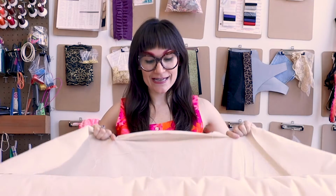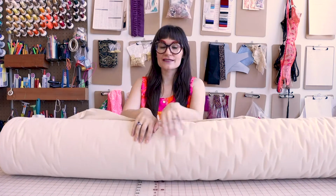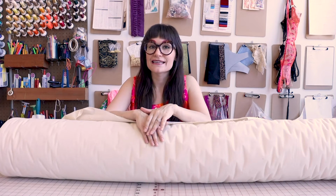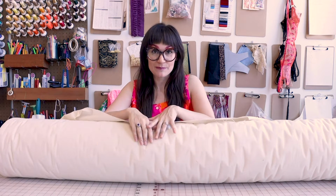Okay, so you're probably wondering, what is muslin? This giant roll of fabric I have right here is muslin. Muslin is a gray good. It's an unprocessed fabric. That's why you can see all those little speckles in it. You can also get muslin that is a bit processed and has been bleached or refined as well. But generally muslin is a gray good, and it's really cheap to buy, and that's why you see a lot of test garments in the fashion industry made out of it.